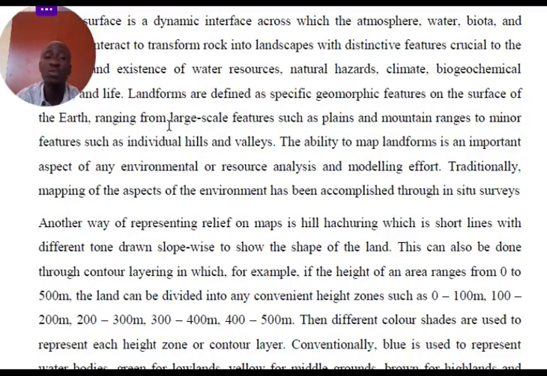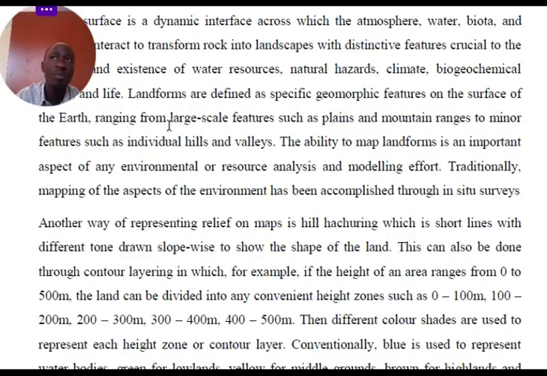When you want to determine the areas that have the lowest points, we tend to look at areas around swamps and water bodies. Those are areas that appear to be at a low point. So that's how we can describe relief by the use of spot heights. I've talked about the spot height, and I've talked about the relief.